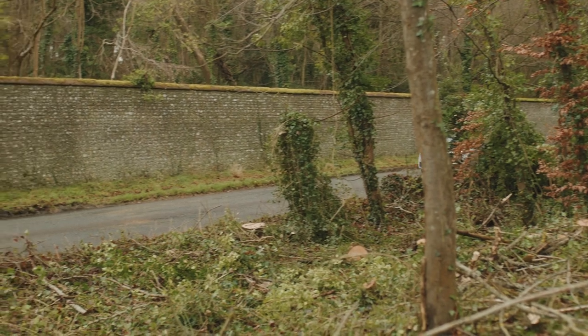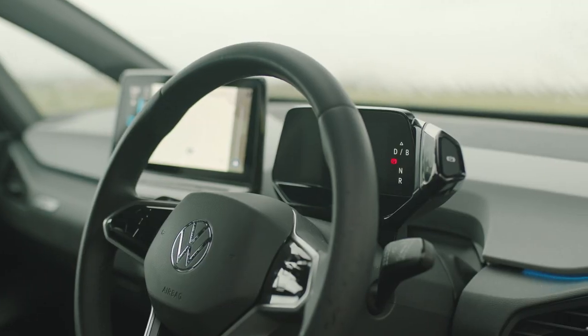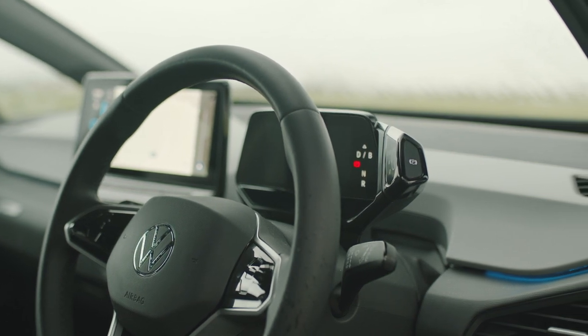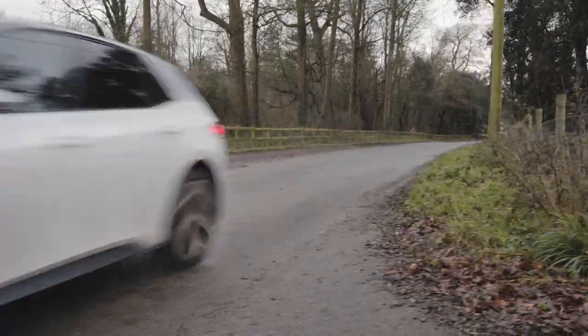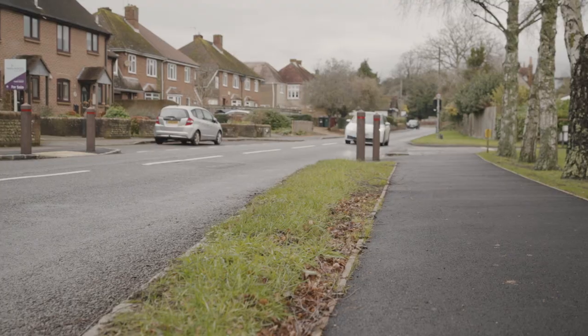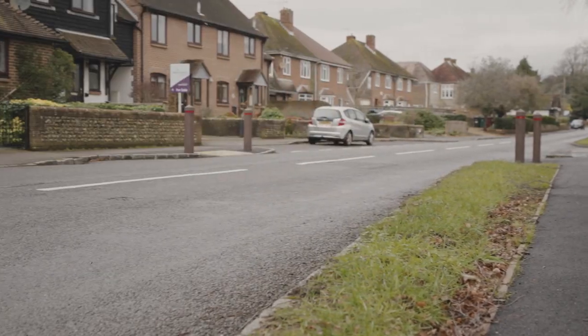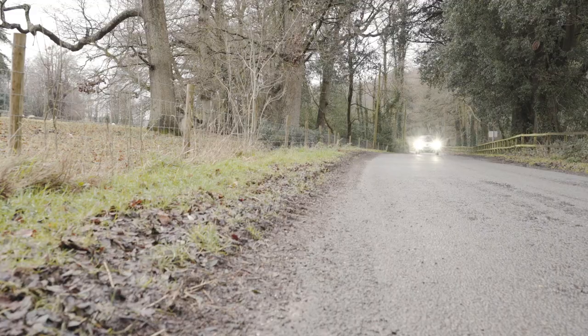The gearbox is a single-speed unit and you control it all with a little rocker up here on the dashboard: you've got reverse, neutral, drive, and then B for brake — that's when you get more regenerative braking. So if I press it now I'm slowing down more. Put it back into D and away we go. The ride quality is good, very comfortable, it feels a little firm. You can feel that all of the weight of the car is deep down in the chassis, but it's very comfortable. Everything about the way it drives — its dynamics — is very well sorted. It's what you'd expect from a Volkswagen.